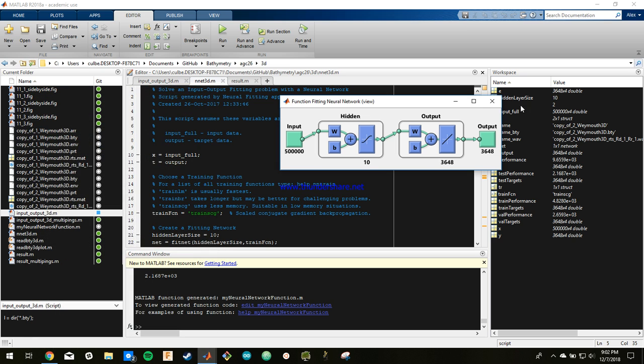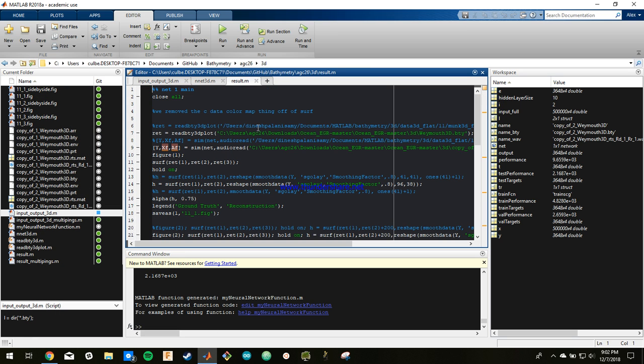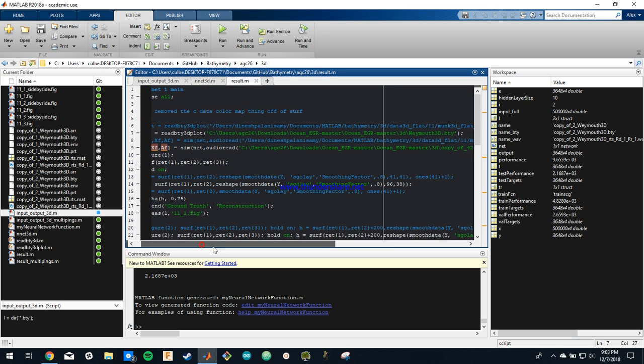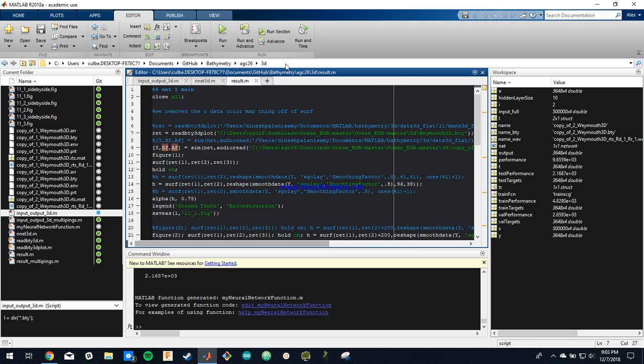If we exit out of that, we can go to the next step, which is result.m. And another current issue with this code is it's very not dynamic. In fact, you have to specify where exactly you are in your current working folder.